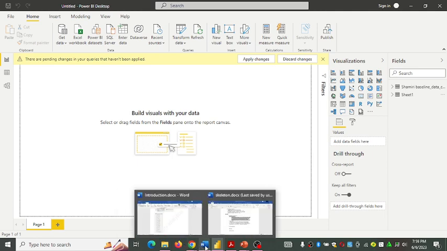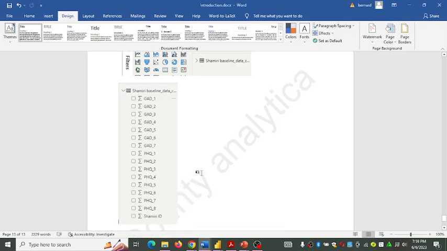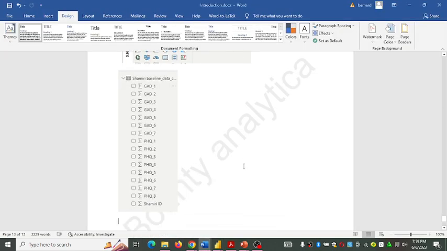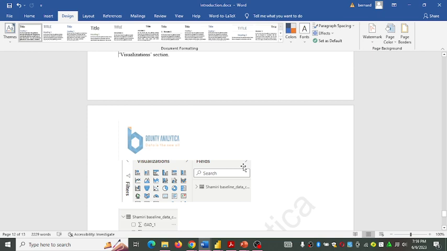Yeah, and let me check for the last thing here. So that is how we load data into Power BI from Excel.